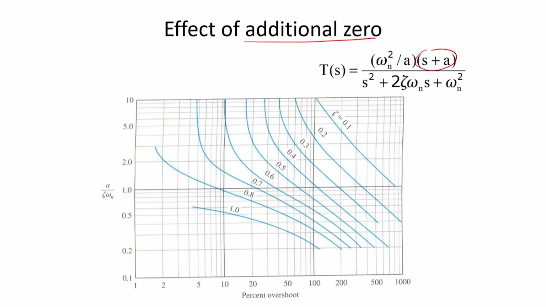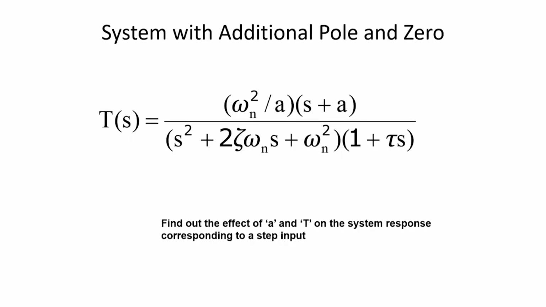Like the roots of the denominator, the roots of the denominator are the poles, and the roots of the numerator are the zeros. Then the effect of the additional 0 you would see is equivalent to the percentage overshoot that is going to add into the system. So, the system is going to behave more damped with respect to this additional 0. This is a system in which you can add an additional pole and additional 0, both of them. That is a more complicated case of the system that you can start to think of, how it is going to work.